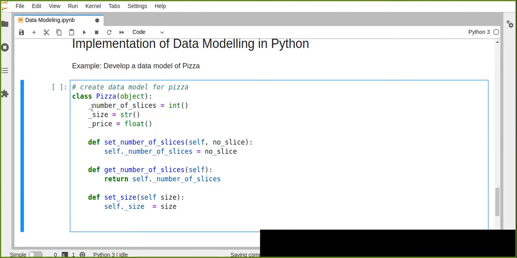Actually, this underscore represents that we define our variable in private mode. If the variable is private, we use an underscore before the variable name. That is to keep our variable private. It cannot be accessed outside this class, because private variables will not be accessed outside of that model class.